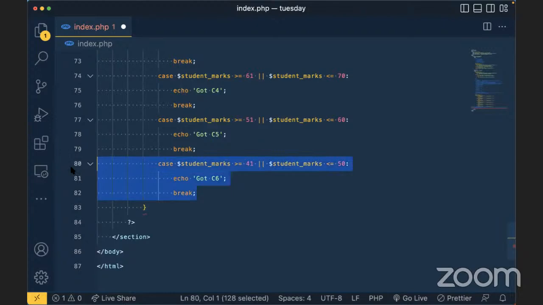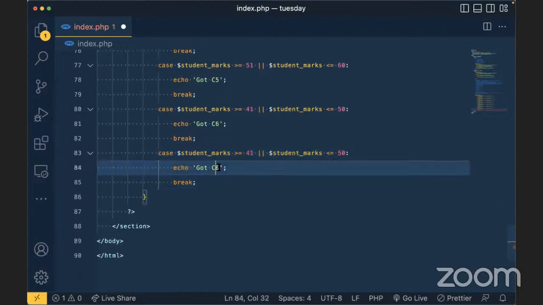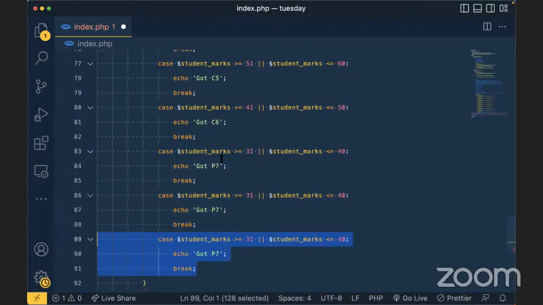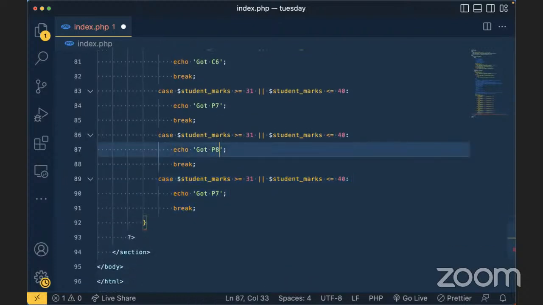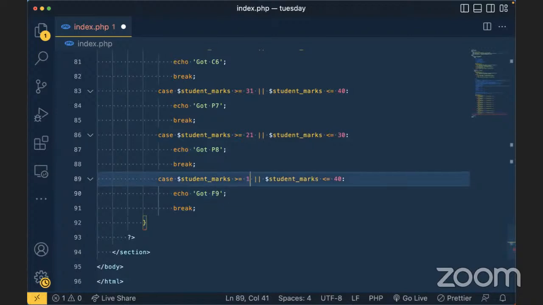Okay, then we have another one, which is 31 to 40, pass 7. And then we have two more, which is pass 8. It is from 21 to 30. Then F9, then 0 up to 20.